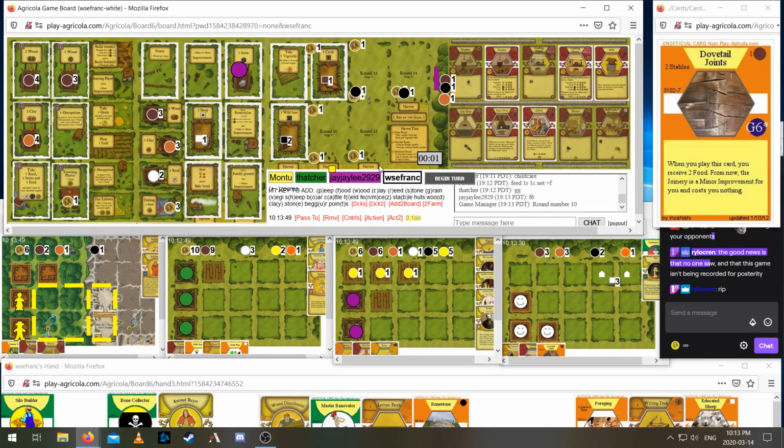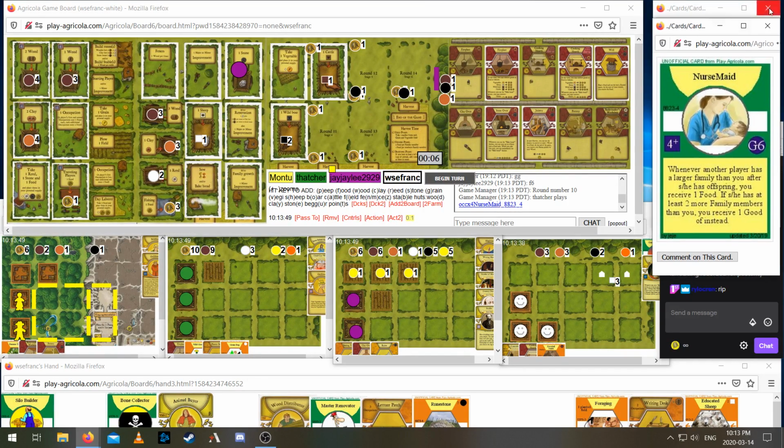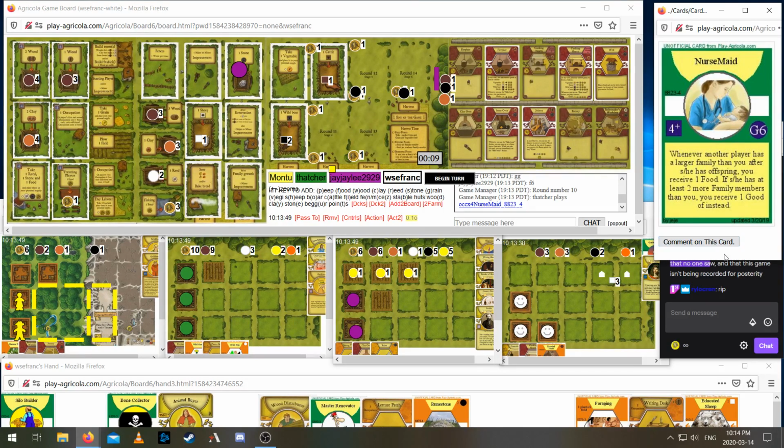JJ Lee's first action takes 3 stone. Thatcher plays Occupation Nursemaid. Okay. There's 4 wood available. There's 2 boar available. There's building the joinery available. Four wood looks like a pretty solid move. Yeah, 4 wood seems like a solid move.